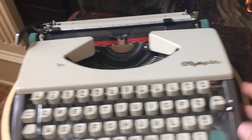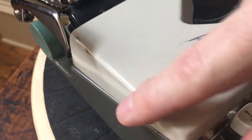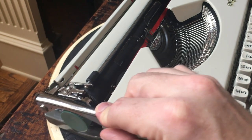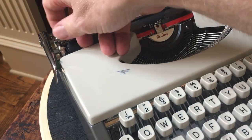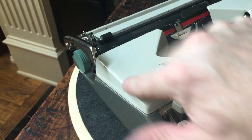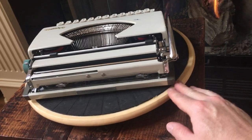The paint on this is in excellent shape except for a little scuff right here on the ribbon cover, and a few scuffs on the side. When you put this in the case, the side handle has to be pushed down, and over the years it has apparently bumped up against the ribbon cover. I have a little foam piece on there to keep it from getting further scratched, but other than those two little scuffs it's really in good shape.